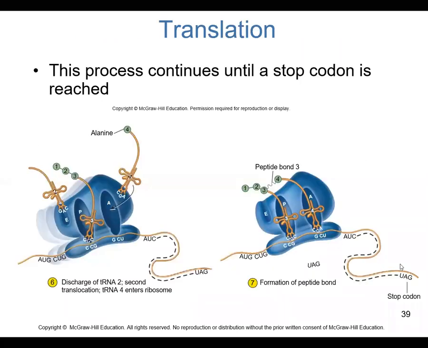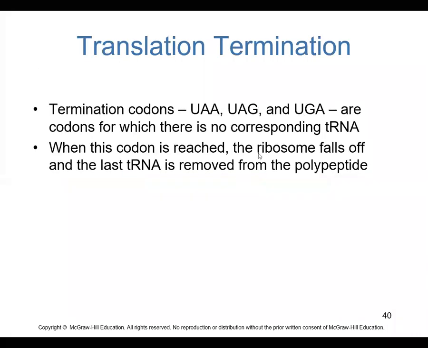I didn't specify, but when we get to the stop codon, it does not code for any amino acids. So whenever it slides over to the P site, there's nothing for it to bond to, or when the last one moves into the A site and the second to last one moves over here, there's nothing for it to bond to. So it releases the protein out, and then the protein will get folded and processed to go do whatever it needs to do. And that's how proteins are formed. That's protein synthesis and the translation portion of it anyway.